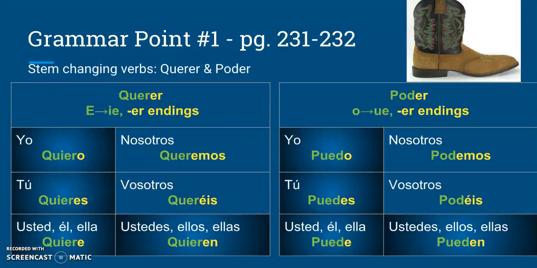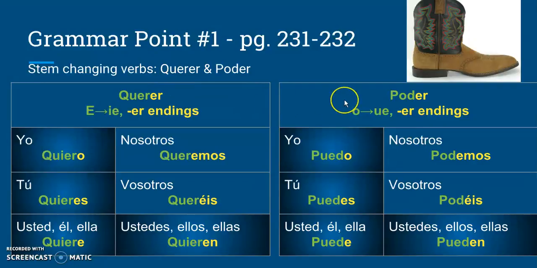Okay, so this is a really good time to look at grammar point 1 on pages 231 and 232. These are going to be stem changing verbs, and you can do this before or after this explanation. Okay, so we're going to talk about stem changing verbs. We talked about them last week. I believe you guys saw a video of the boot, and basically the boot just means that the stem will change in the verbs that are here and here, but not on the verbs here. And you can see that I made these verbs, aka the boot, a little bit darker, and left these just the same background.